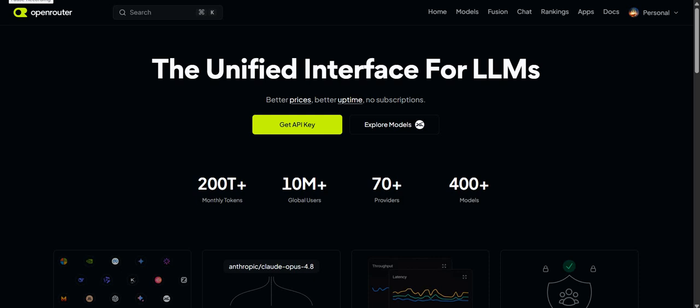Today I'm going to give a brief about an unlimited token option from one of the best applications, that is OpenRouter. OpenRouter gives a lot of open tokens, because other LLMs are very expensive for handling large applications.